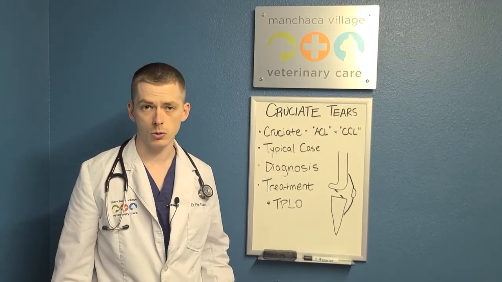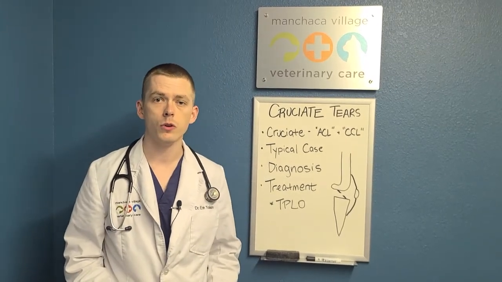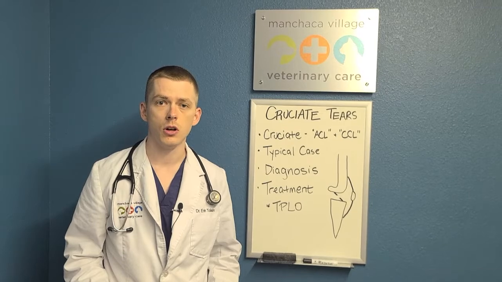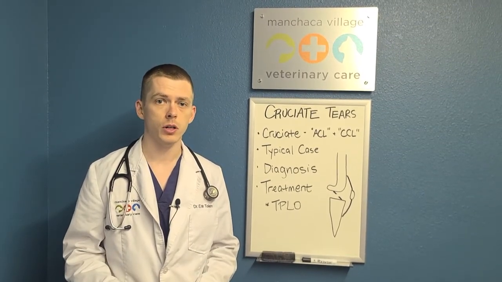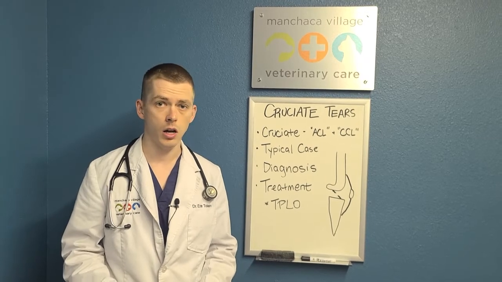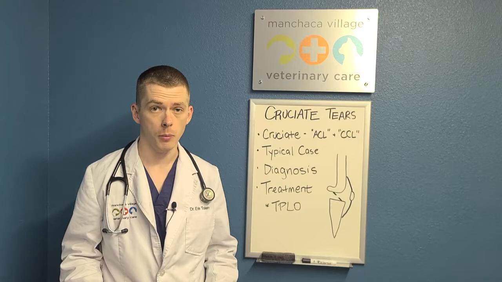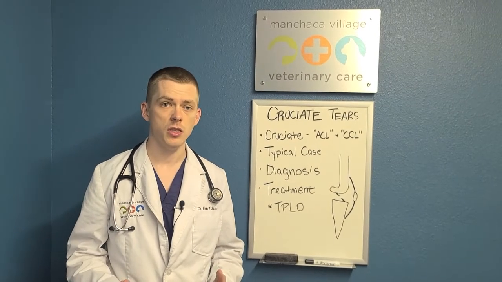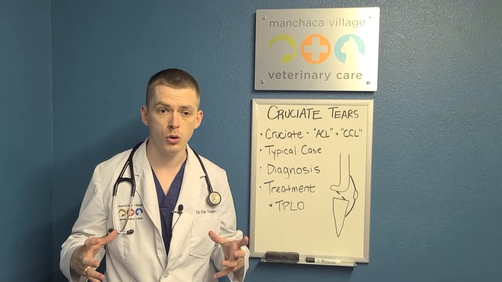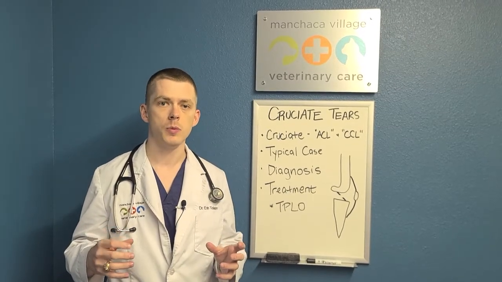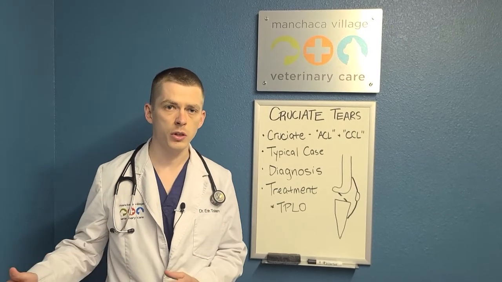Now, how do we diagnose this? Usually it's a couple different things at the same time. First off, we do a physical exam. We see that this dog has a sudden hind limb lameness. Now, a good little phrase to remember is any new sudden hind limb lameness is a cruciate tear until proven otherwise. It's just that common. But on exam, we will see that it doesn't look like it is obviously swollen like a broken bone. We don't see that the hip is obviously dislocated or anything like that. And so we've ruled out some of the other things.